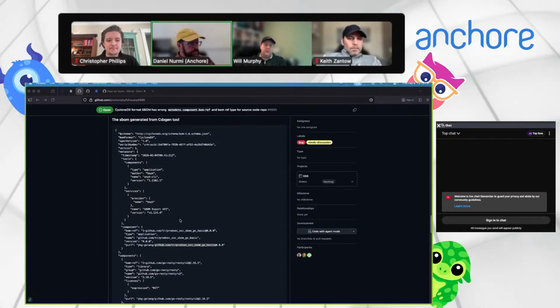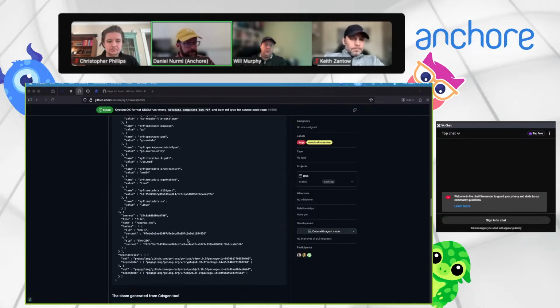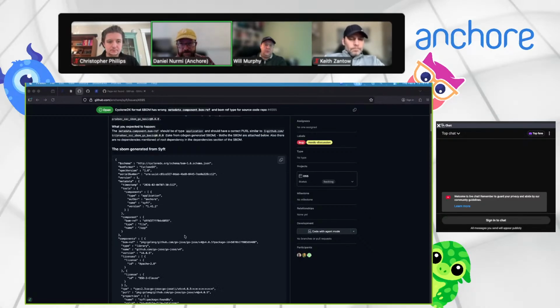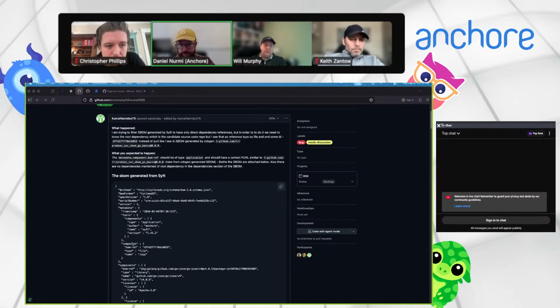Assuming that these tools were pointed at the same GitHub checkout. But in Syft's case, you can see it's this, right? Which is /app, undifferentiated from a source code checkout or any directory that might just have a pile of jars or whatever in it.